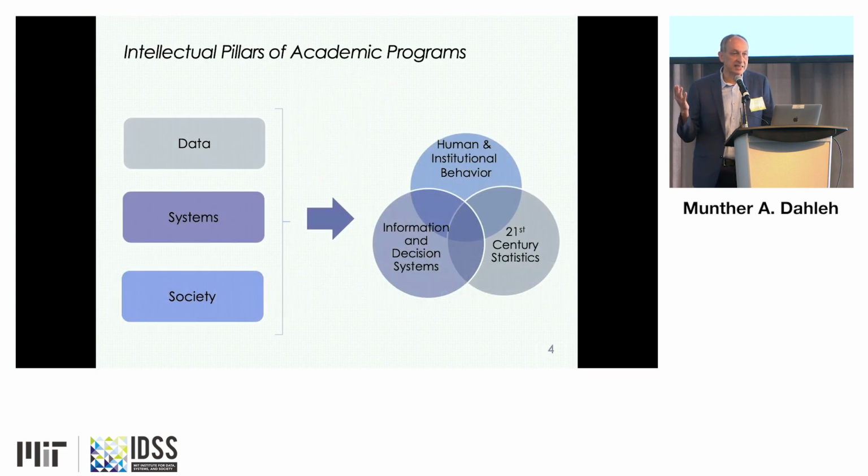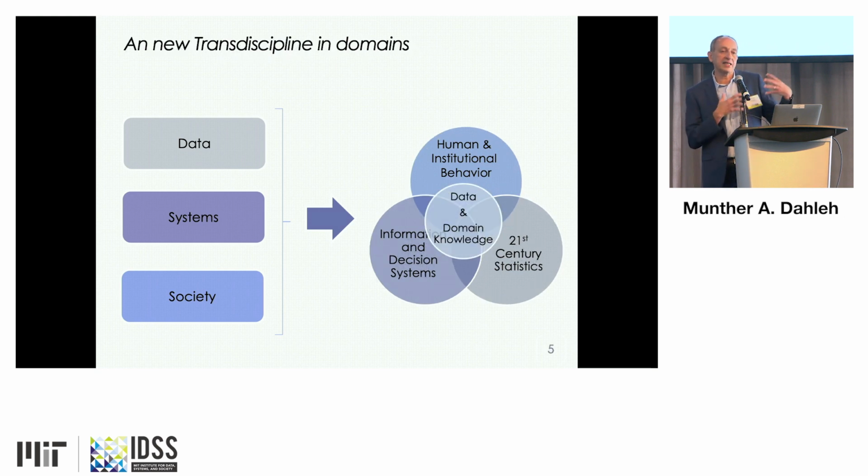And so that for us got translated into components for IDSS. Again, another slide from the 2016 launch. Data, systems, and society translated into launching statistics at MIT, something that many of you will hear about today from experts, and it was a difficult task, and we're very proud of that accomplishment. We also leveraged the strength of information sciences at MIT and relied on a lot of the social science work in the context of institutions and social behavior. Together with the domain expertise, our students are tackling these problems in this vision. And this is one thing that we will hear about even from some of our alums today, who will talk about how this philosophy helped them in the research that they're doing.